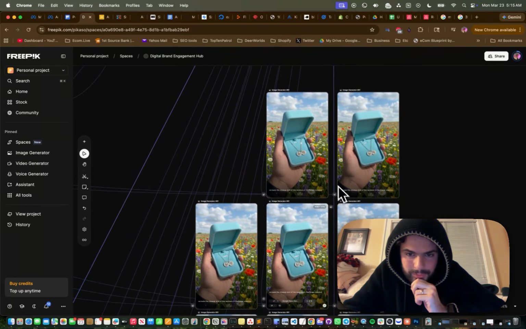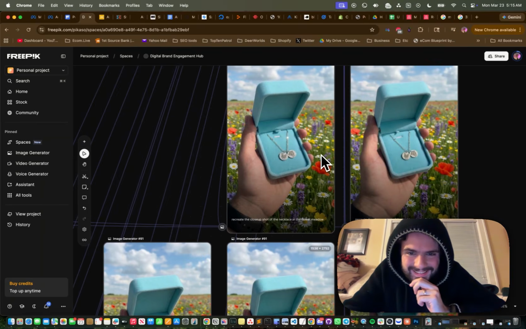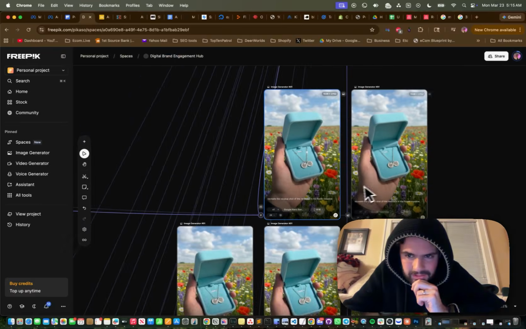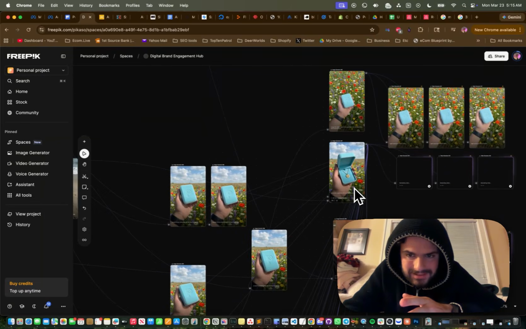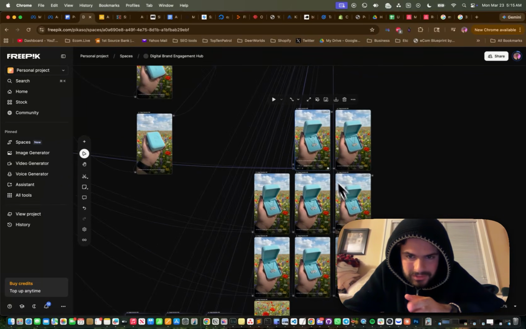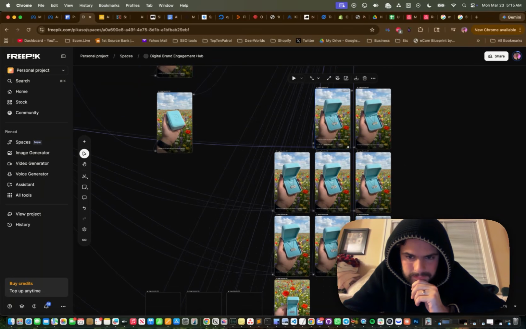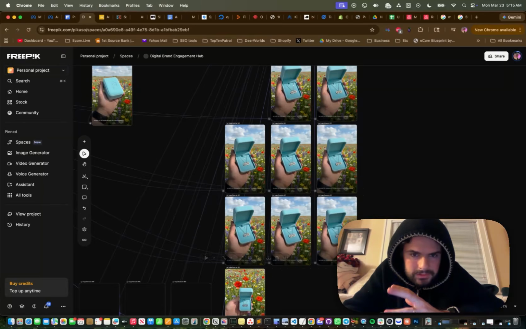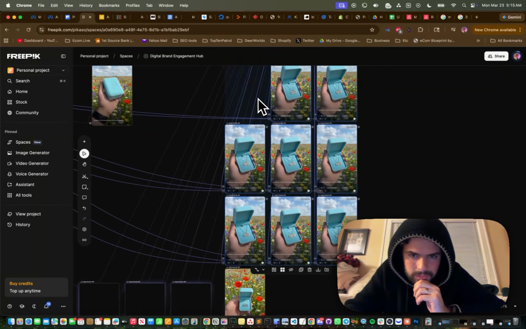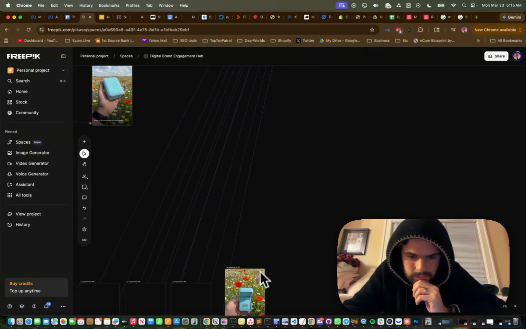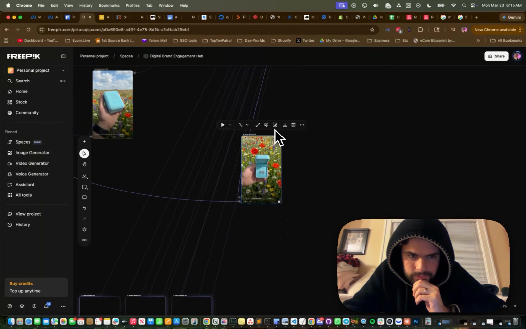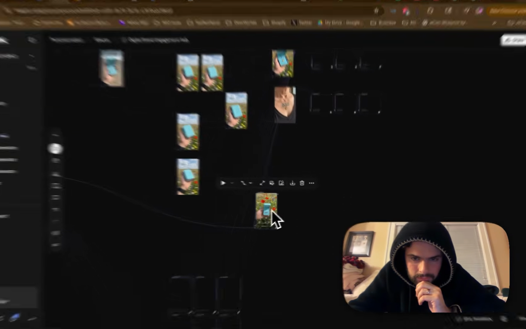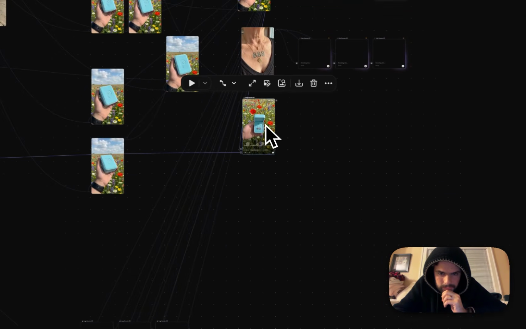You can see it's getting progressively laggier as we're loading a bunch of stuff in here. Only thing I don't want is I don't want it to be the exact same shot, right? This is pretty much the exact same shot. I like this one. We're gonna run with this one. It's gonna be slightly different, but that's totally chill. So this is gonna be the one that we're gonna use then over here.